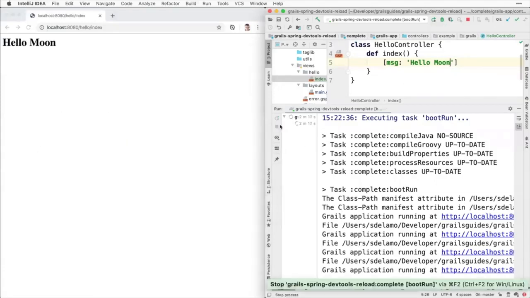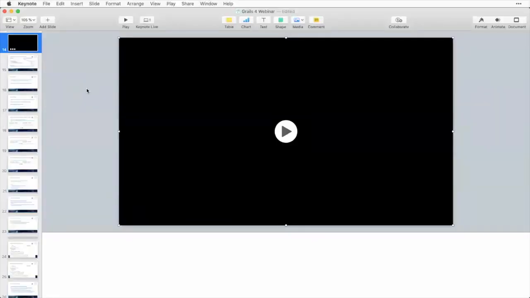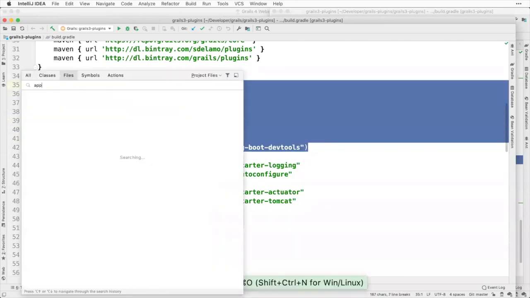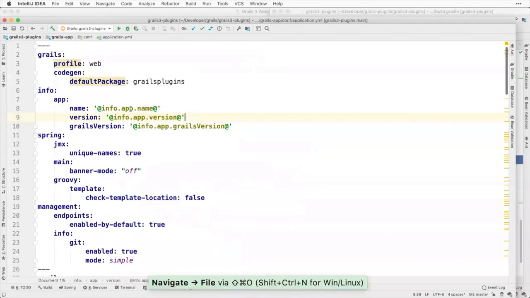So as you will see, the use of Spring developer tools in combination with a live reload plugin and the fact that you can edit the GSP without restarting will mean that you can get really a lot of speed in your Grails 4 application development. So I added those to the Grails 3 plugins. So I have the Spring Dev tools, and in application.yaml, I have this extra.